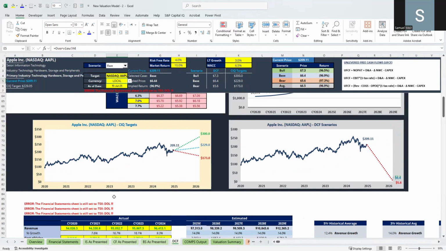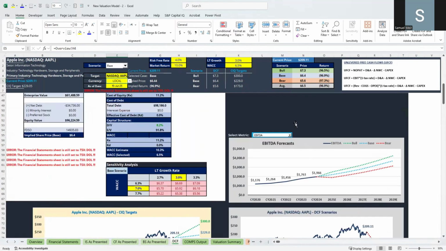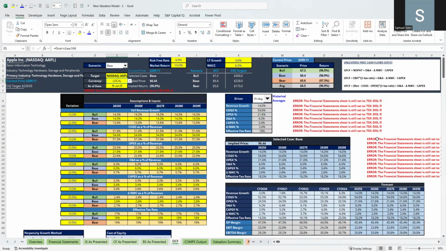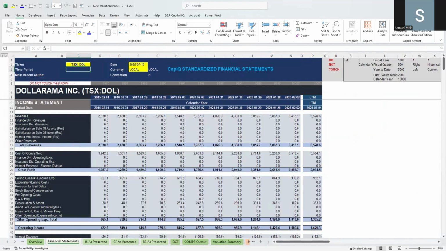And you'll see that we're getting all of these error messages that notify us that the financial statement sheet is still set to TSX DOL. So this is a common mistake, a common issue in automated models that are linked across multiple sheets. You have to make sure that the sheets are linked together.